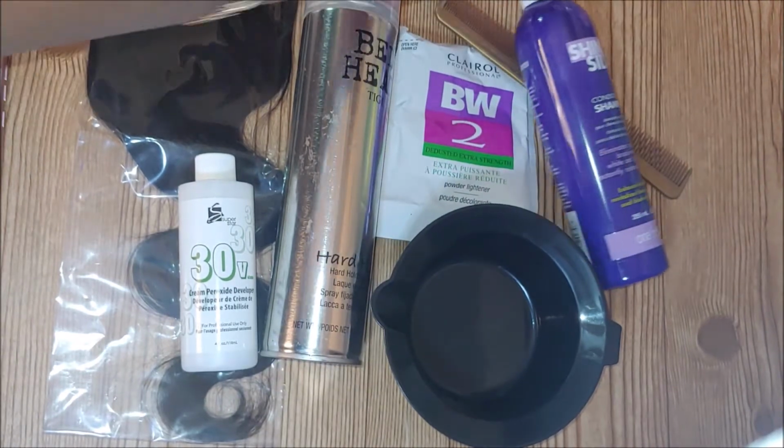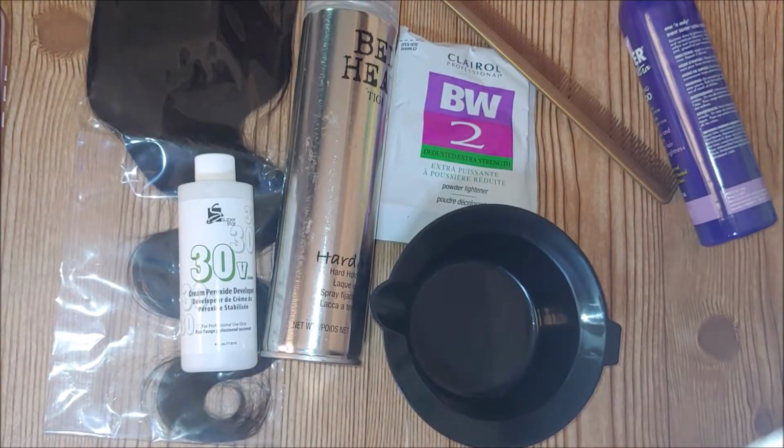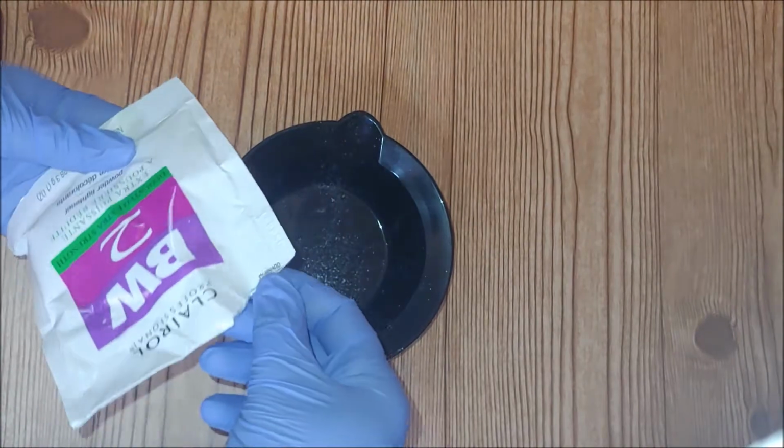And of course, me being me, I always got to go the cheap way. So I went ahead and did not use the shimmer light. I used the off-brand version and it still worked the same.